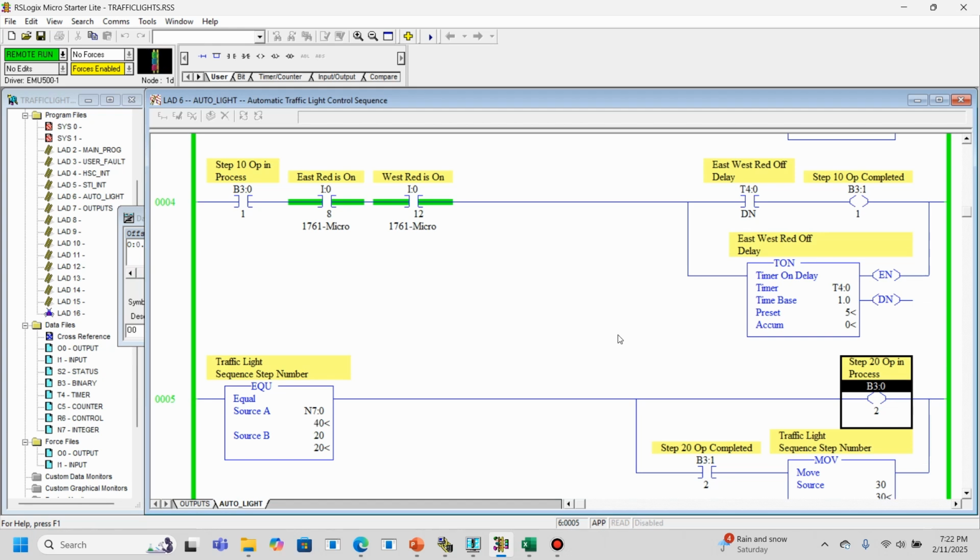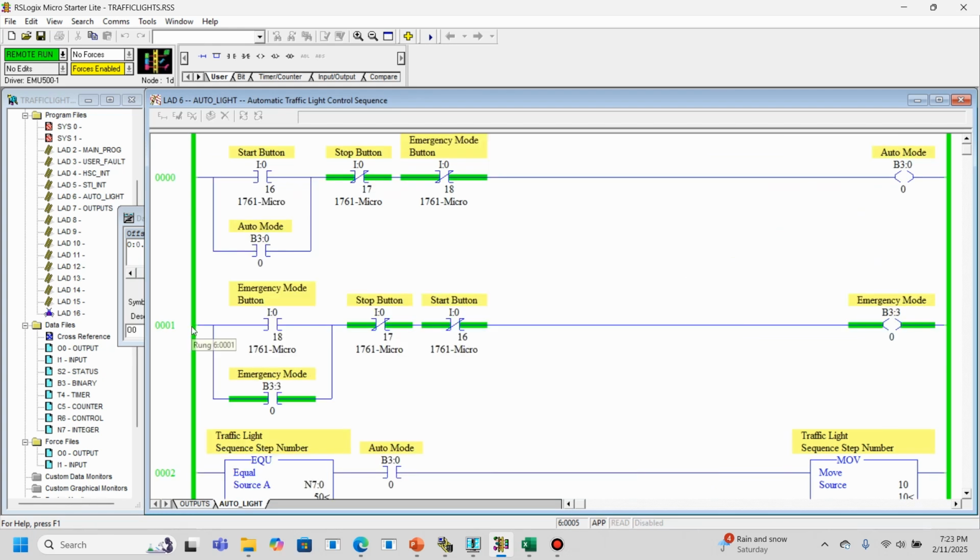So what you're going to end up with here, when I have this code all done for you, is the final version. All right, so what is one way that we can fix this so that when we drop out of auto mode, I want to zero out our sequence numbers, right? When I'm in emergency mode, I want all the lights to be red. I don't want auto mode to be doing anything. I don't want any steps to be active. Well, I think we can fix that pretty easily.